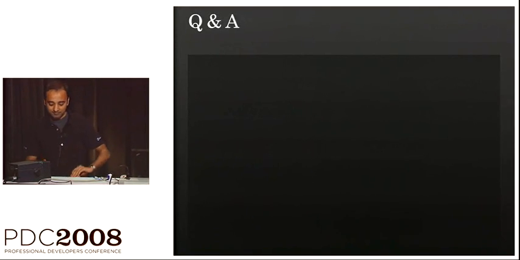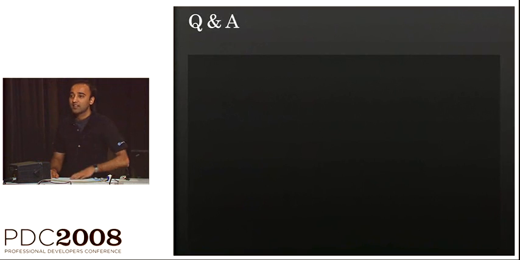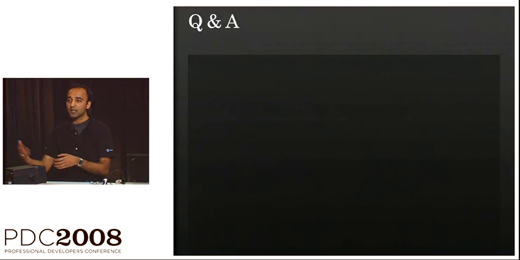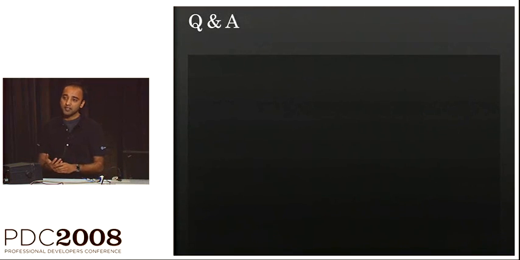Questions? Yes? I have a question. So you talk about talking to the client and talking to the cloud. Is there any way that you can do something where rather than just talking to the client, you talk to another machine? So you want to be able to access data on another machine. Not right now. But if your data is on the cloud, and if it's on the machine, then you should be able to access the same data on the cloud. If you're going to be talking to another machine, I'm imagining you will have network connectivity where you can go and do that. So you should be able to access the same data on the cloud.